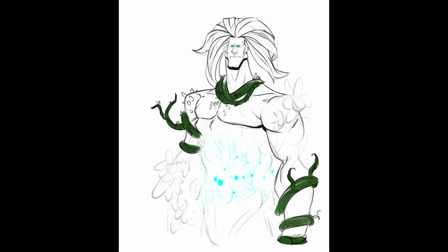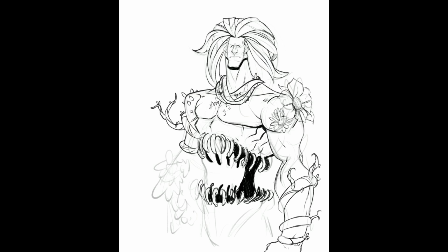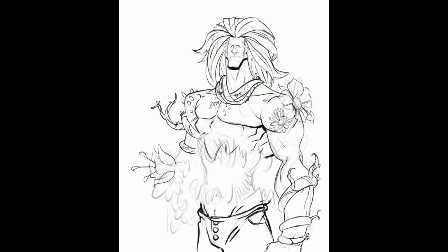Now, his posture and his general demeanor, I was trying to base it off of the idea of a muscular, almost tough hippie kind of thing. Somebody who came to mind from a posture point of view, even though I wouldn't necessarily say this person is a straight up hippie, was actually Eddie Vedder. There's a bit of an Eddie Vedder vibe to this character, and it was kind of accidental at first, but then once I started seeing those qualities, I leaned into it a little bit more. So you could argue that this character is almost like a plant monster Eddie Vedder, obviously with some Blanca thrown in.